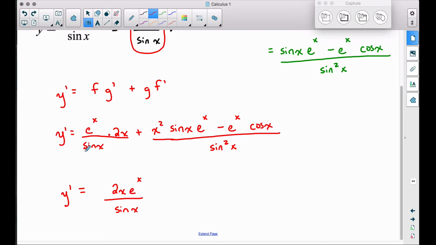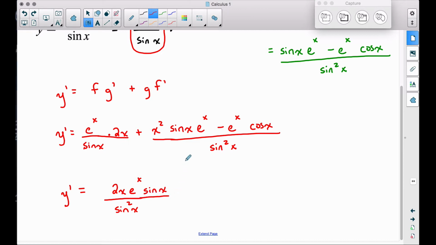if we had another sine of x down here at the bottom. Notice we got sine squared over here. We need another sine here. So if I come down here and multiply by another sine in this first fraction, that will be a sine squared, and that's totally fine as long as we multiply by another sine of x at the top.